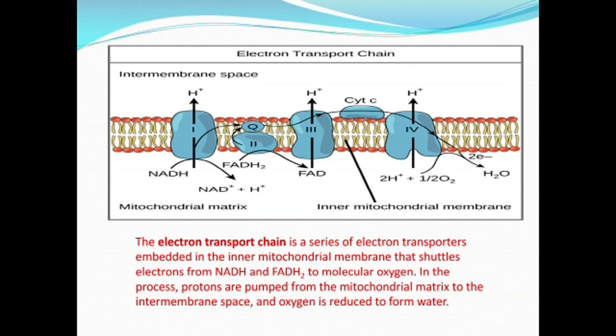Thus we come to know that one molecule of glucose ultimately produces what? Carbon dioxide, water, and energy in the form of what? ATP. See, just one thing you have to remember, that in the previous slides you have seen NADH2 is produced, FADH2 is produced. What is the full form of this? You just think what is the full form of ATP. We already studied that. ATP is adenosine triphosphate, right?